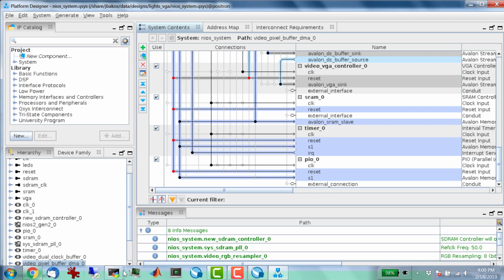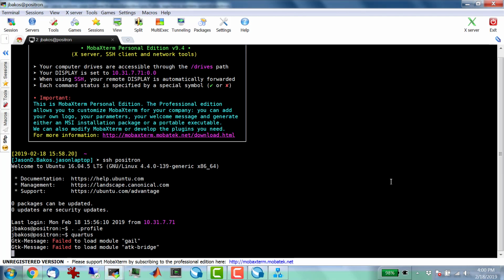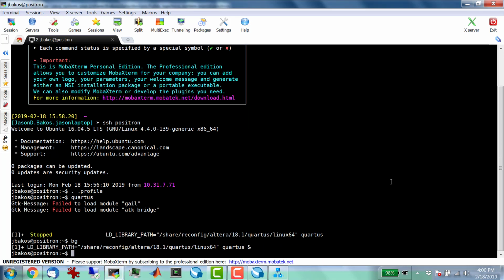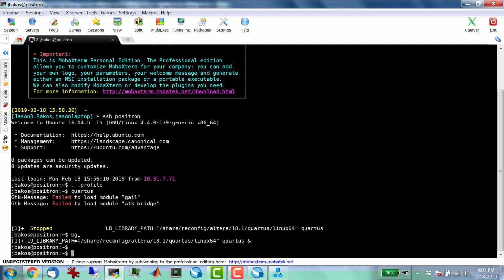Okay, so looking at the software. By the way, I don't know if you noticed that I hit Control Z. I launched Quartus, but it was in the foreground, so I hit Control Z to push it into the background, and then I typed bg to allow it to run in the background. You guys all remember that from 2.15? Did you learn that in 2.15? So basically that allows me to keep using this terminal. The same terminal that I launched Quartus in is now available for me to use for other things.